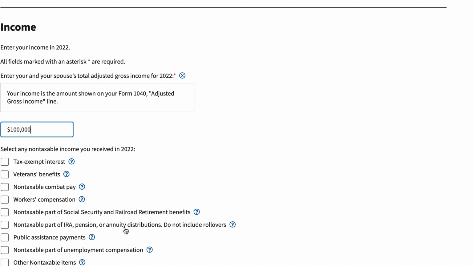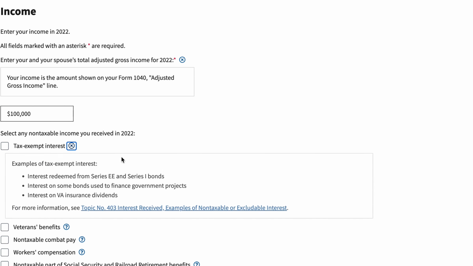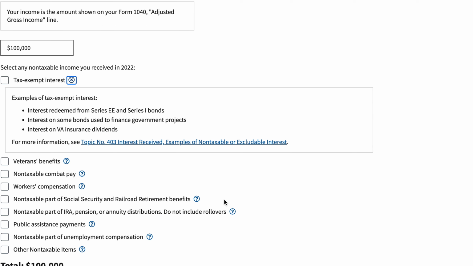Right below that, you would enter any non-taxable income that you received, whether it's tax-exempt interest like municipal bonds, or Series EE or Series I bonds that were used for higher education. Any of these question marks you can select, and it will give you a little bit more information.